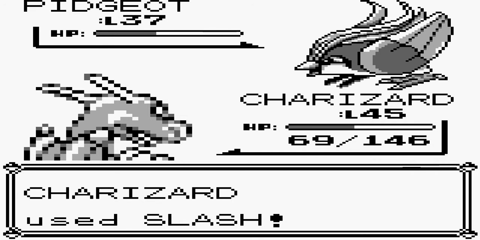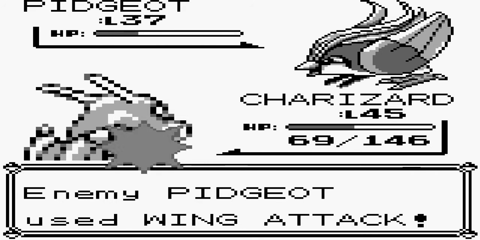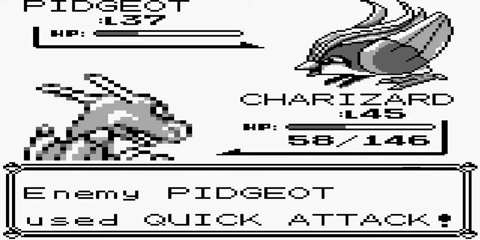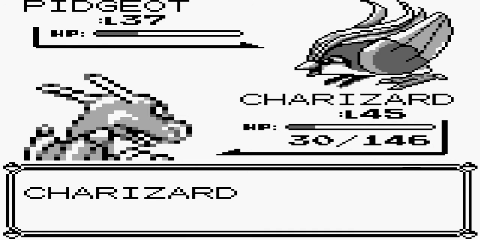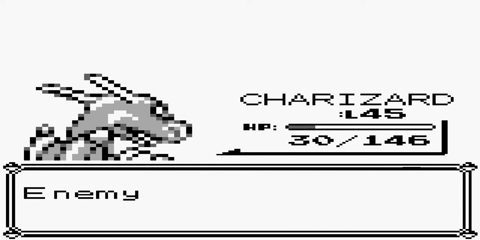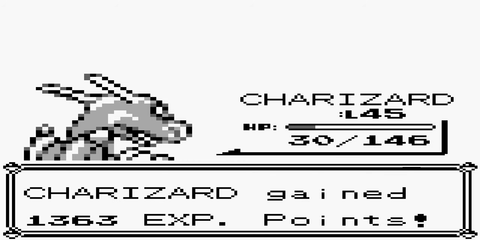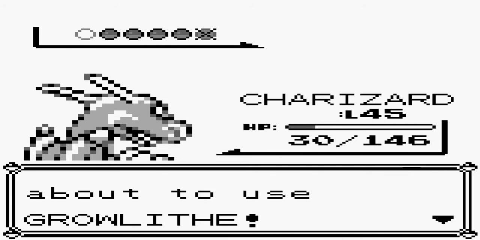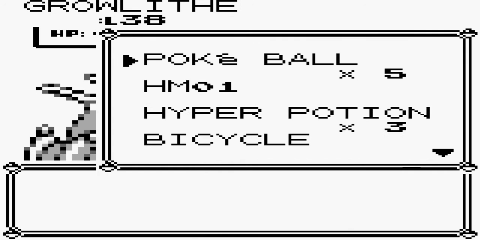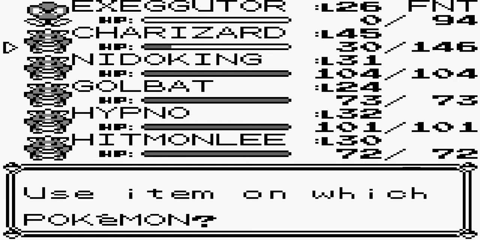Next, I'll use, who really cares? I'll use a Hyper Potion on him, and he'll be okay. I hated to waste my Hyper Potions on him, but gotta use them sometime, so why not now? Just don't use Blastoise, please. Thank you. Growlithe, nobody cares about that Pokemon.